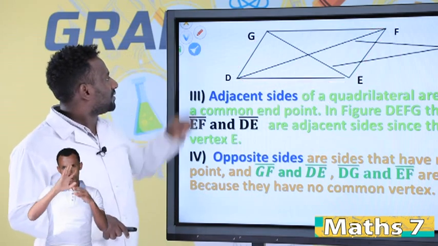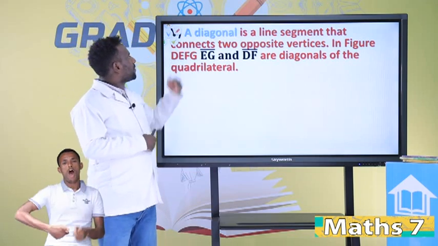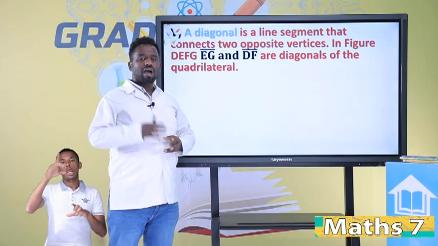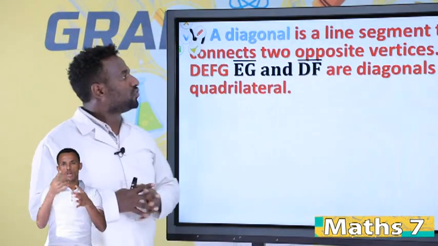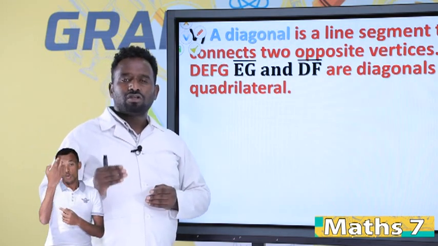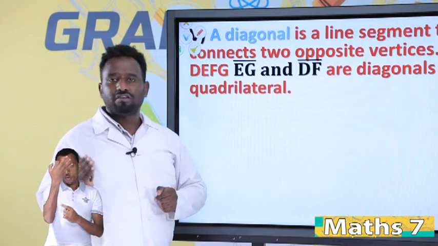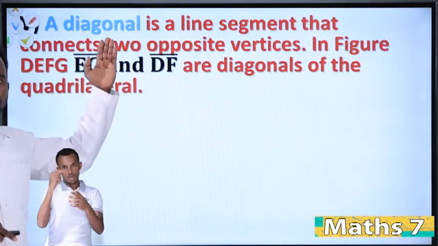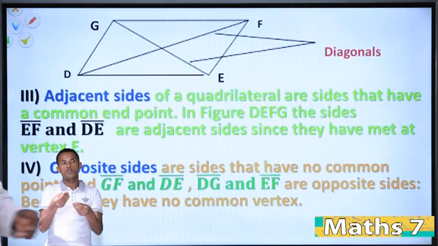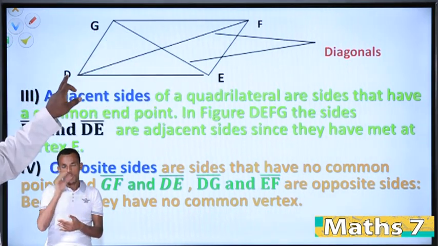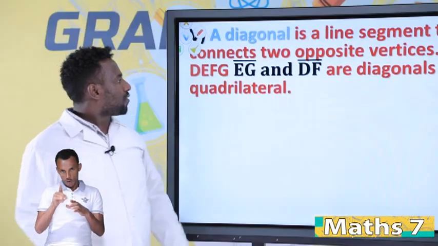Then on the given quadrilateral, another main point is the diagonal of a quadrilateral. A diagonal of a quadrilateral is the line segment which connects two opposite vertices, or the line segment which joins non-consecutive vertices of the given figure. For the above quadrilateral, the diagonals of the given figure are GE and DF.